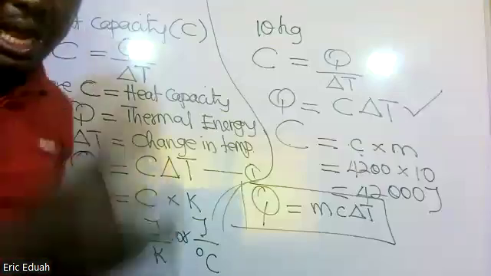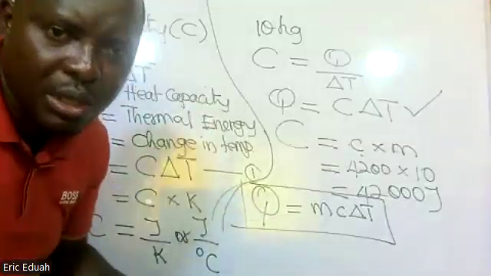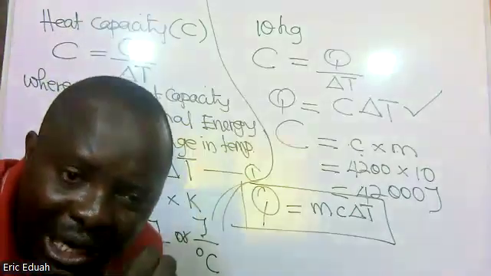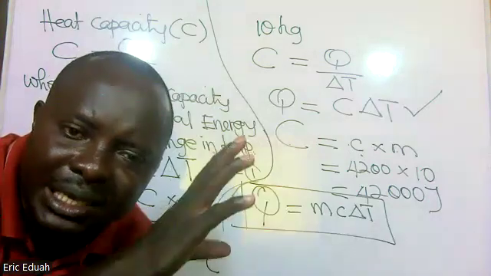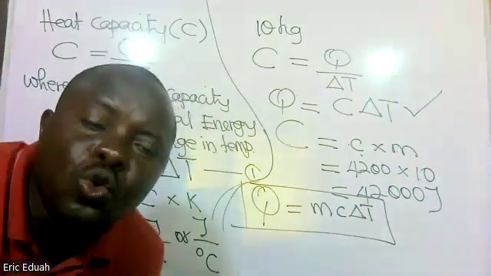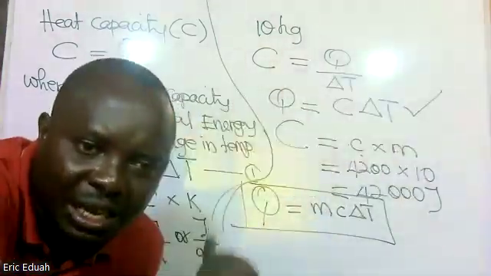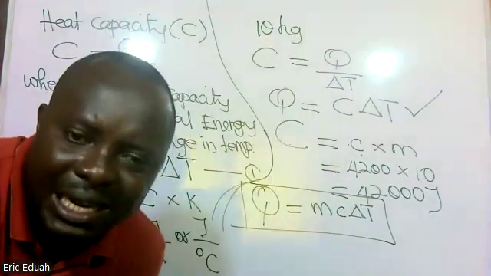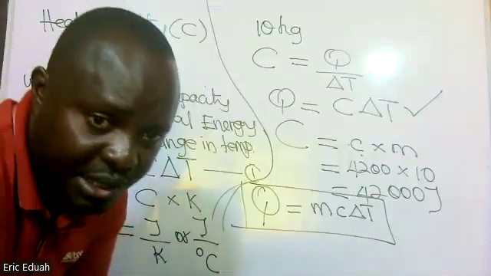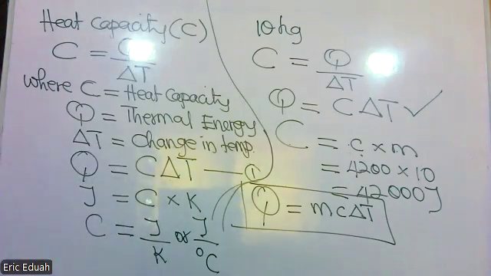Okay. So because water has very high heat capacity, in the evening, when everything has suddenly cooled down, the stones, the metals around your houses and all that, then water would gradually be given out, liberating the heat energy that was absorbed. And so when everything has cooled, water will be releasing the heat, thereby controlling the temperature of the surrounding, because it is now giving out the heat energy that was absorbed during the day. So this brings about what we call the breeze, the land breeze, and then the sea breeze. Okay. All right. So that is it with heat capacity.